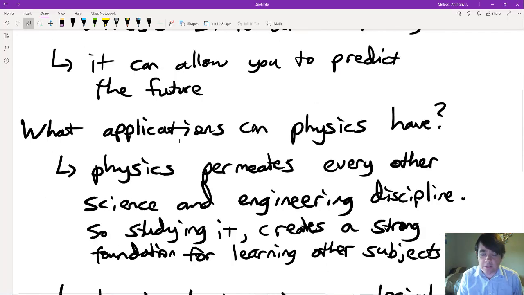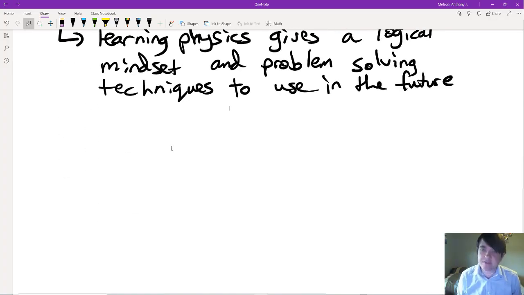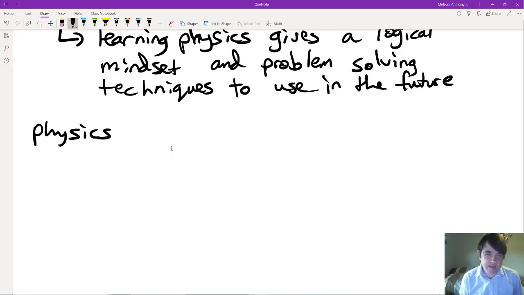So it's super useful. A lot of people think, oh, physics is hard, I just don't want to take it. But it's hard because a lot of people haven't been taught in this particular way on how to address these problems, okay? Or certain problems, or a certain way about thinking about something. It's kind of a new way. And so that's kind of why it's difficult in the first place, because it's a new way to think about things that a lot of people haven't been exposed to before. But because of that, it's also extremely useful. So that's the definition of physics and how it's useful.